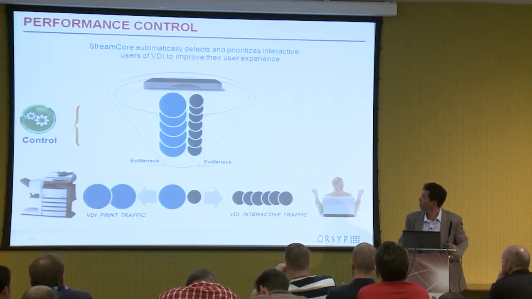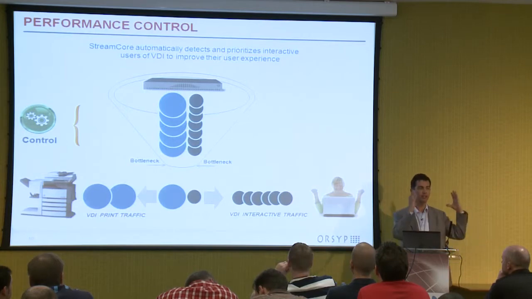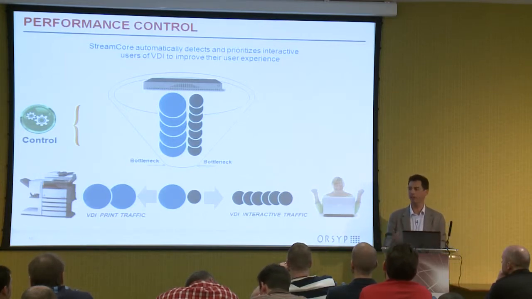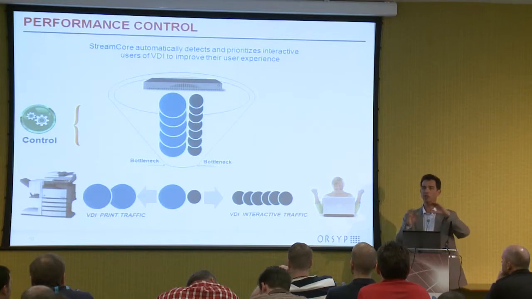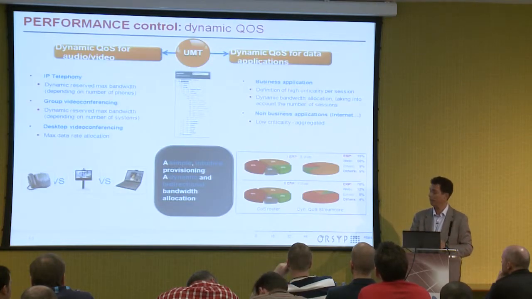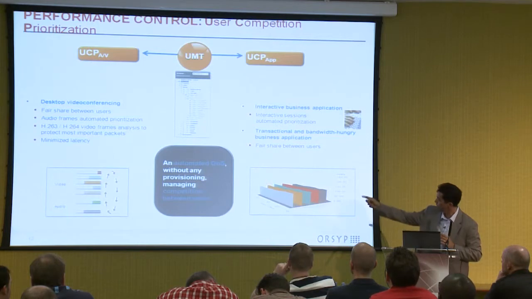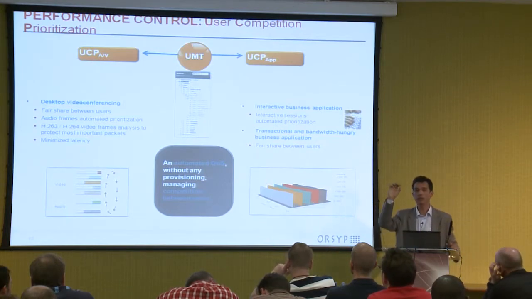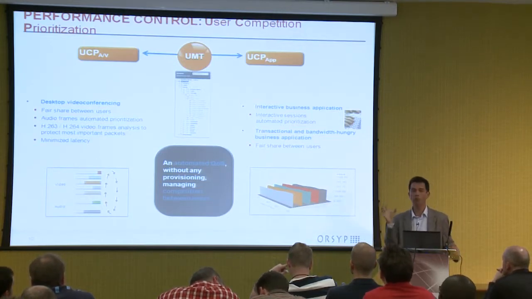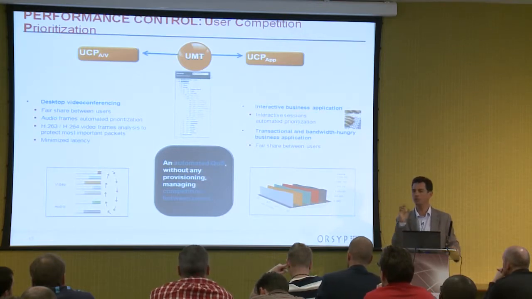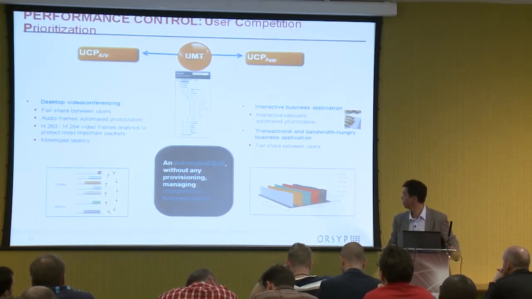What we will do in terms of performance control is really managing every user as if he was on a single network. It's kind of virtualizing your network. So we will split and interleave interactive traffic and bulky traffic. Each one has its own queue. Interactive sessions will be privileged and guaranteed, and we will slow down other traffic or bulky sessions to make sure that the interactive user gets the best performance.